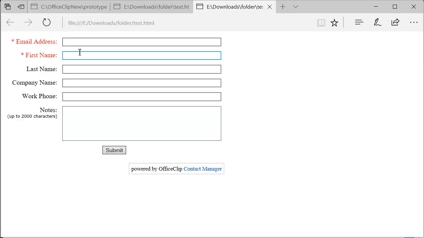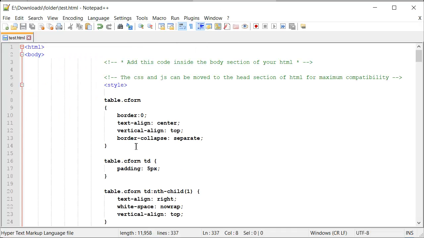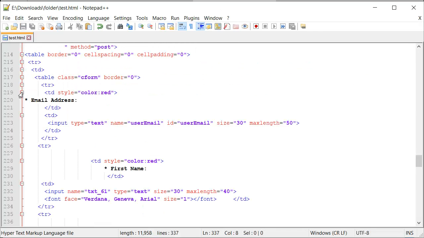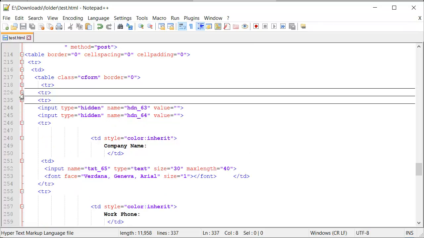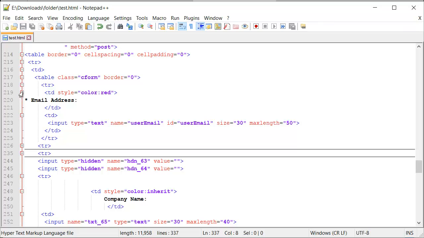So let's go in there once more to our editor. Now the whole thing is a table. Each row is one field here. One is email address, second one is first name. It's not properly formatted here, but basically these are the rows. You see each row is here. You don't do anything with the hidden fields, which are some rows for fields which you have not selected.